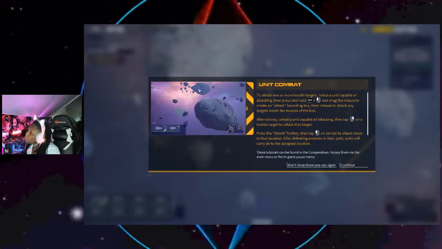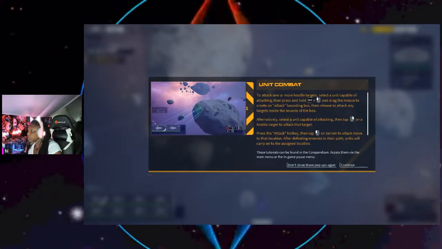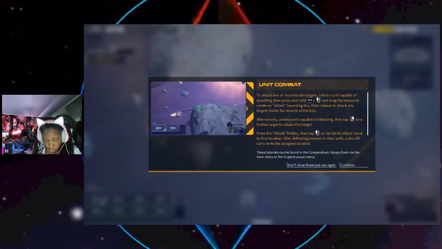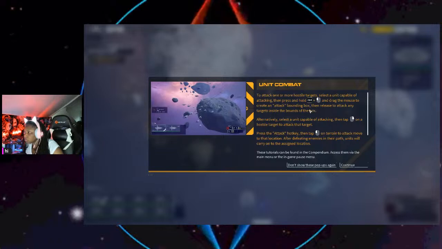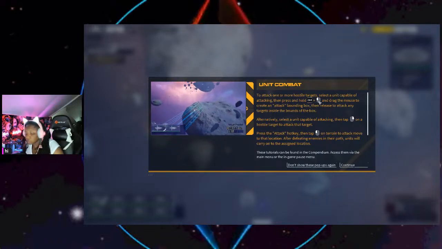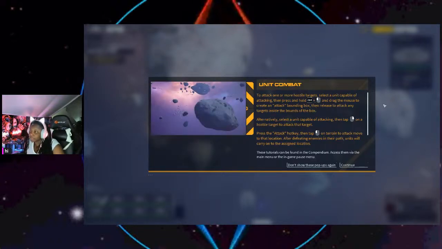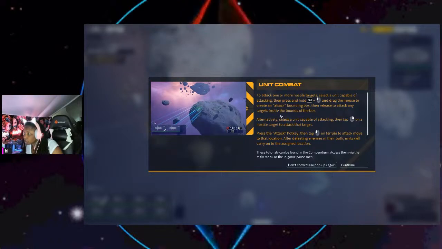To attack one or more hostile targets, select the unit capable of attacking them. Press and hold, oh, pardon me, I am sleeping. Control and V. So Control and V. I said Control and V. Oh my gosh, Control and click. I'm tripping, I need to get some sleep. Control and left click and drag the mouse to create an attack bound box. Then release to attack any targets inside the bound box.